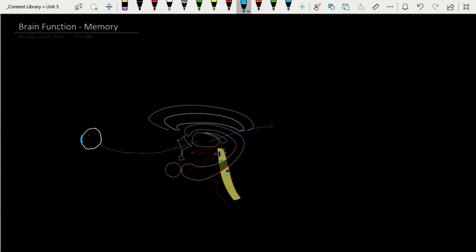One other area where this is going to go is down here to the superior colliculi. We listed these in a previous lecture, described them as the corpora quadrigemina, the superior and inferior colliculi. We failed to mention what they were for. These structures are to assist head movements in response to either sight or sound. The superior colliculi will track the head based on sight. The inferior colliculi will track the head based on sound.